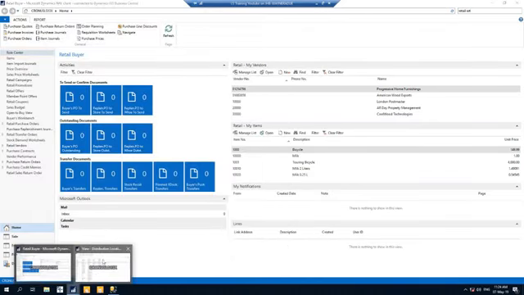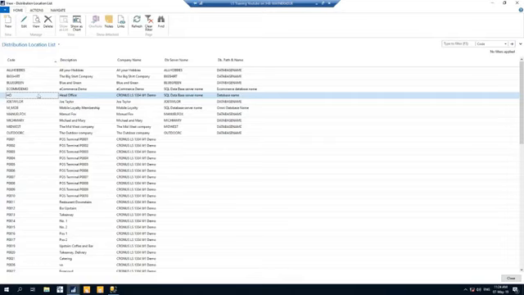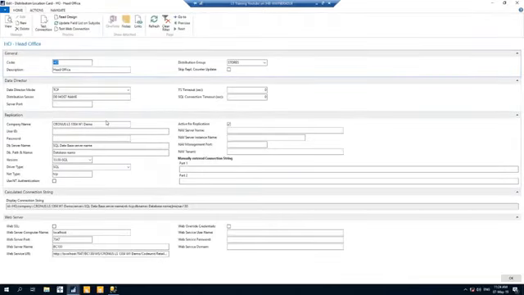Okay, so I'm just going to go back to my distribution location because it's essentially where we're going to be doing all the replication from and to. So our distribution location will contain various things like a company name, the login username and password, the database server name, and the path.